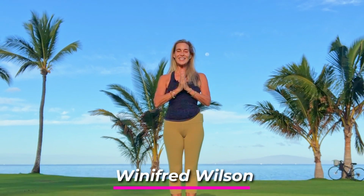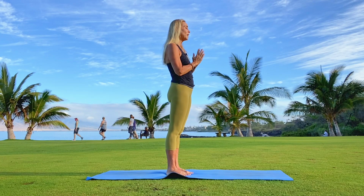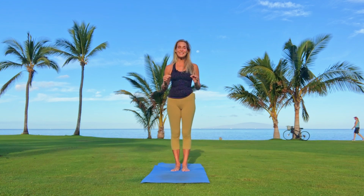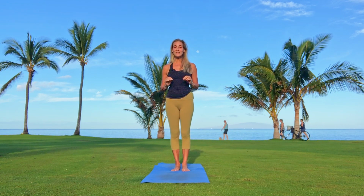We're starting our day, and the purpose of this flow is to begin to have a little bit of movement and breath into our hips and into our shoulders for the purpose of navigating a little bit more room in our tight spots. We'll start in Tadasana at the very center of our mat.